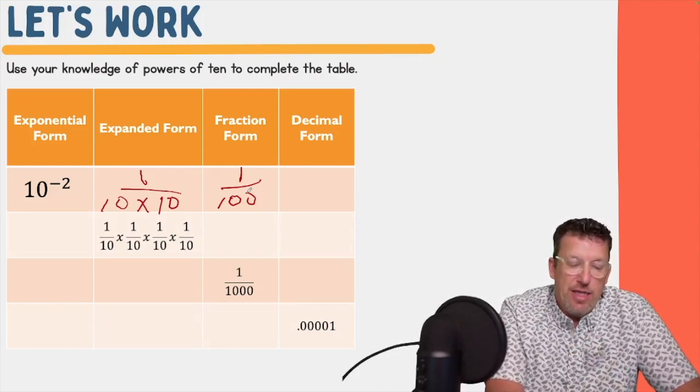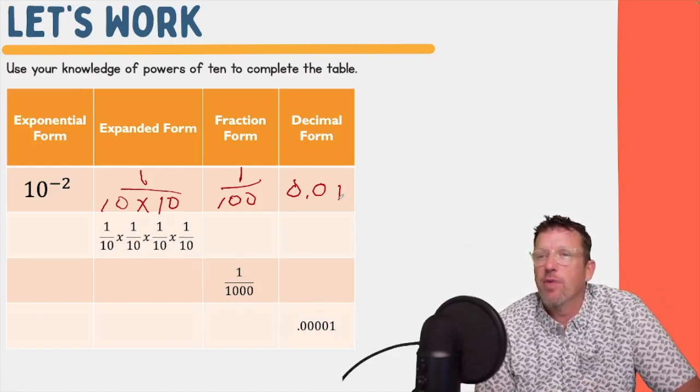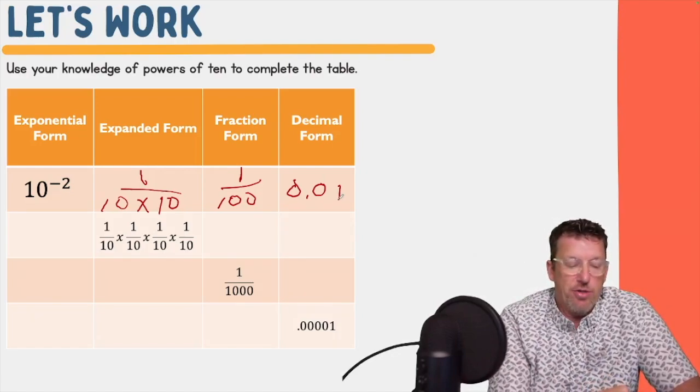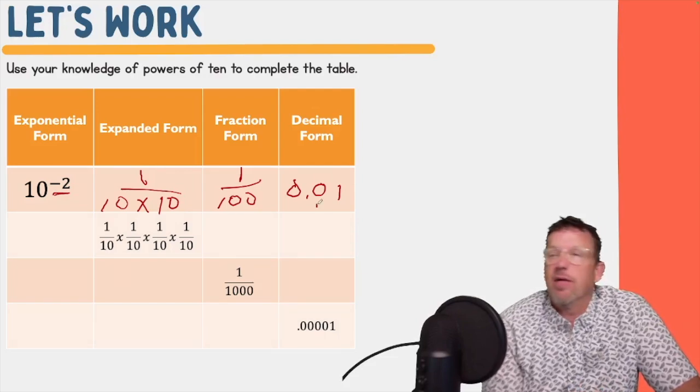So when we write this out, we put 0 down as our ones because we don't have a 1. We put the decimal point. We say, do we have a 10th? No. Do we have a 100th? Yes, we have 1 of them. And that's where our 1 would go. But also remember that pattern you found on the last one. 10 to the negative 2 means 1 less 0 after the decimal point.